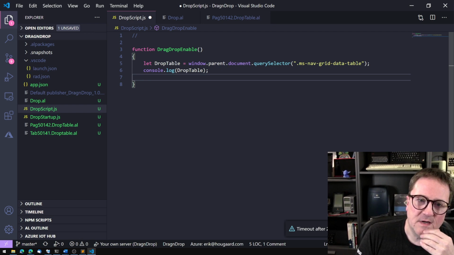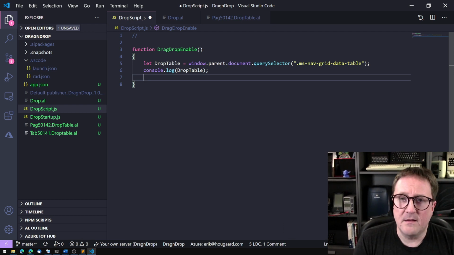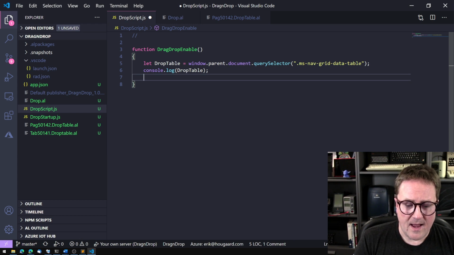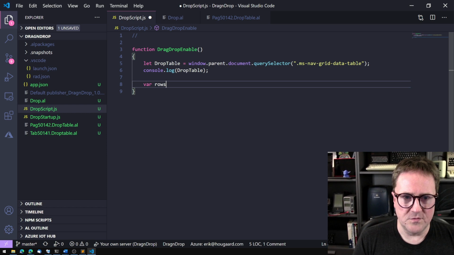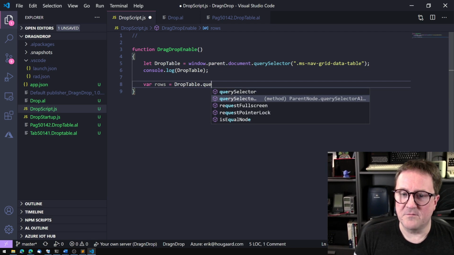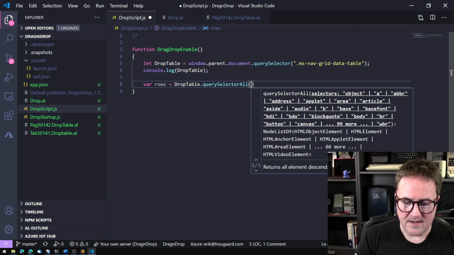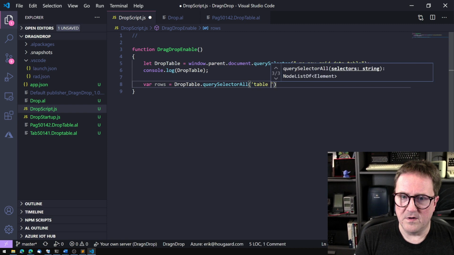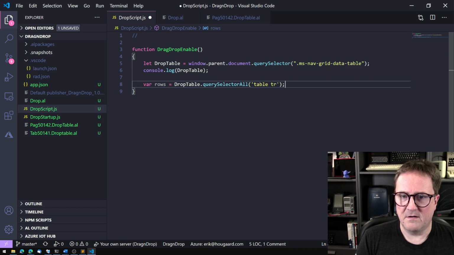So now we need to get the rows. And we can kind of use the query selector for that also. So we can do rows equal drop table query selector all, and in this case, we want table tr elements.